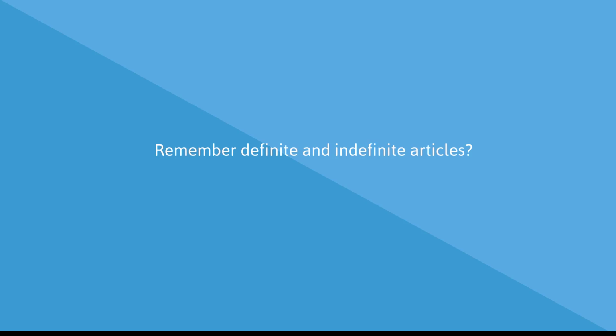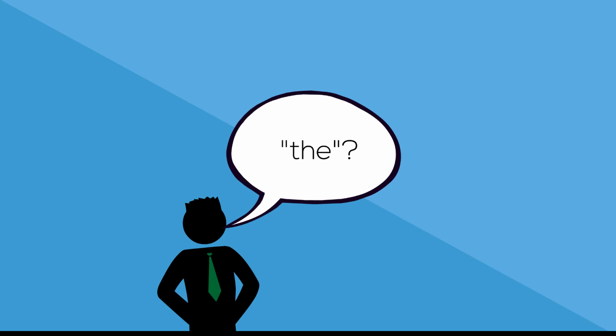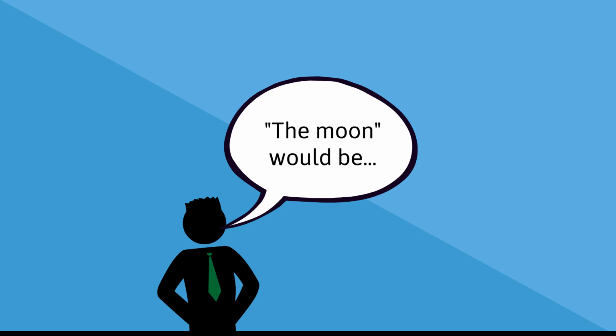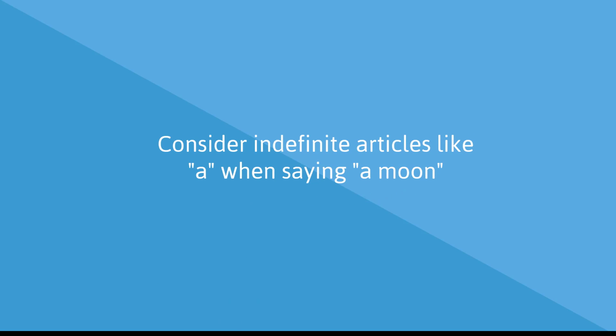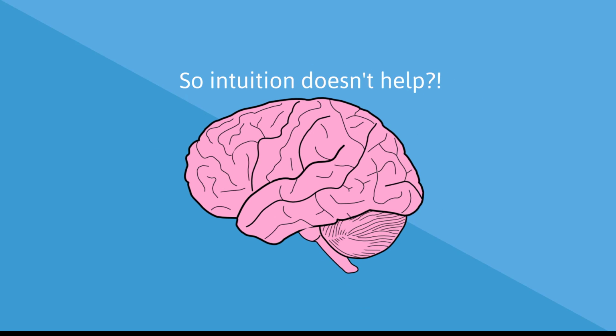Remember when we mentioned definite articles and indefinite articles? Gender in German is really specific when you're using definite determiners like the in a sentence. More specifically, you have to know the gender of the noun, for example moon, in the moon before you use an article, which would be der since moon is male in German. However, indefinite articles like a moon don't work with der or die because you're referring to the moon in general. This goes to show that using intuitive knowledge of gender doesn't work when learning German.